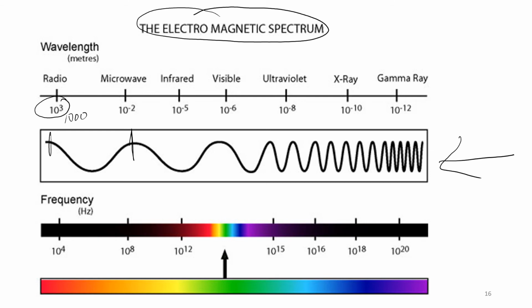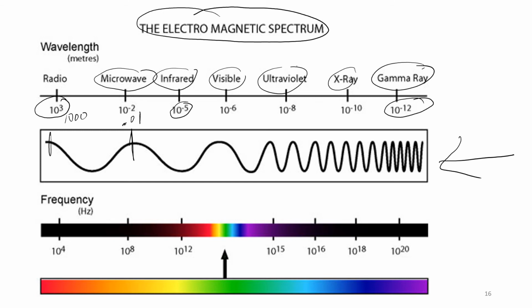And as we go across here, the next type of electromagnetic radiation is a microwave. And notice now we're at 10 to the negative 2 meters. So that's a much smaller distance. So they're going to get shorter and shorter as we go across. So when we go to infrared, it's a smaller number, visible, UV, X-ray, and gamma rays. Gamma rays have the smallest wavelength. So that's how one type of electromagnetic radiation differs from the other, is based on the wavelength. So we can see in here we go from radio waves with a very long wavelength to our gamma rays with a very short wavelength.